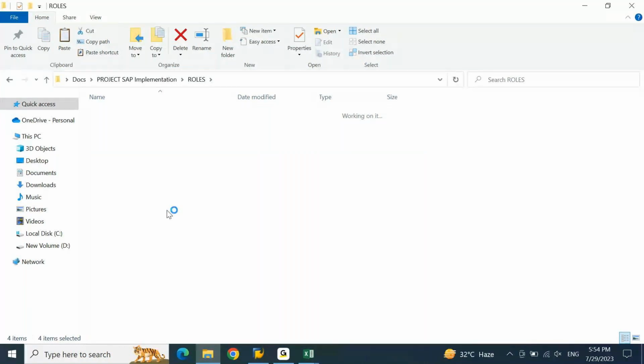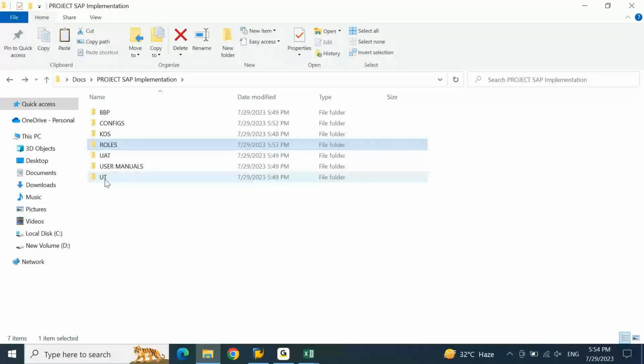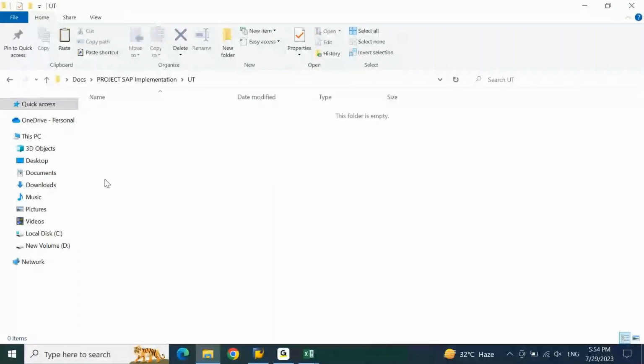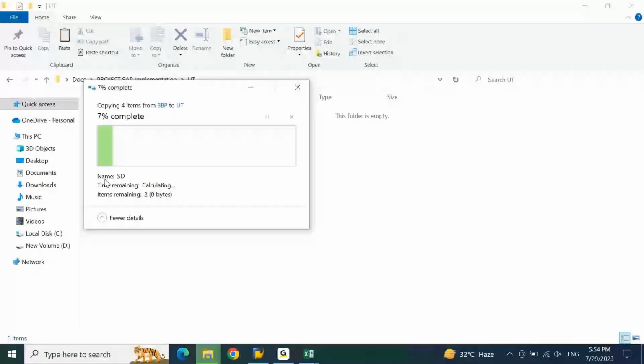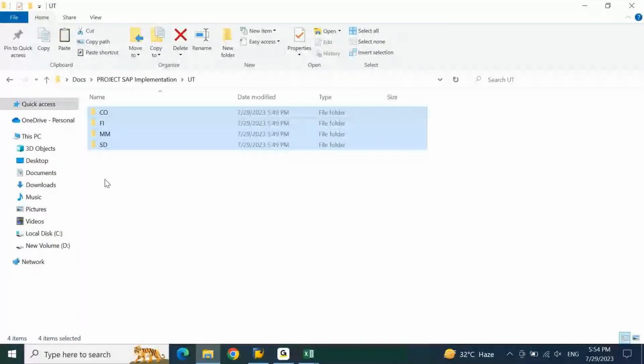And the UT document. If I go inside the UT, in UT also it is the same. Module wise, you are going to place all the unit testing documents.